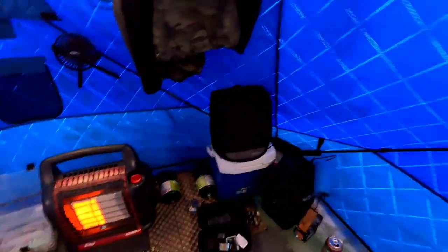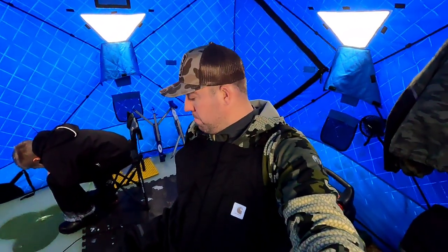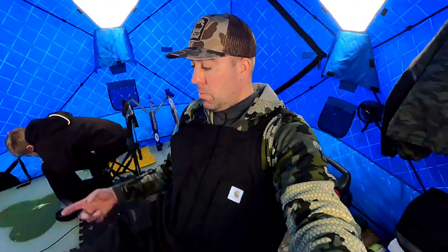I got a plethora of tube jigs over in the old tackle box, but I haven't even been putting bait on it either, and they've been hammering it. But obviously shrimp works good too. Just buy a bag of raw shrimp from like Fred Meyer's or something and throw it on there, good to go. It's kind of the stuff we like to use. And then the little blinky lights are always a plus too. And hang out a little bit and then call it a day.